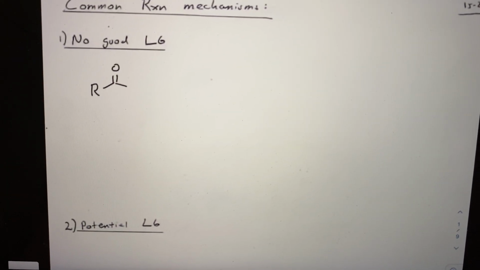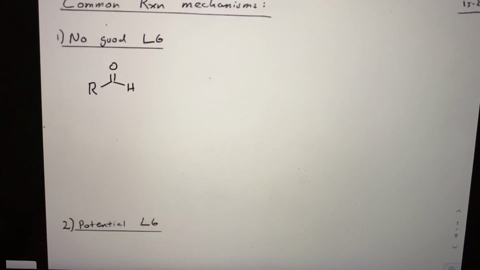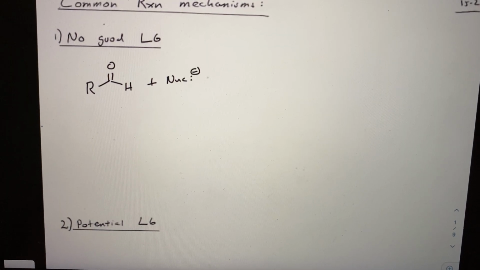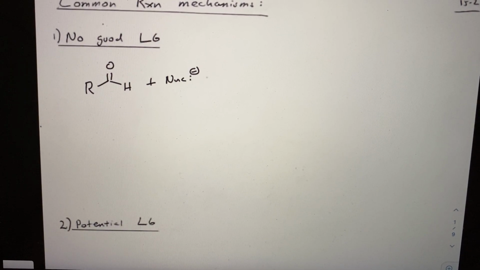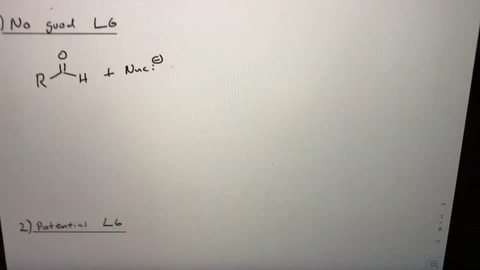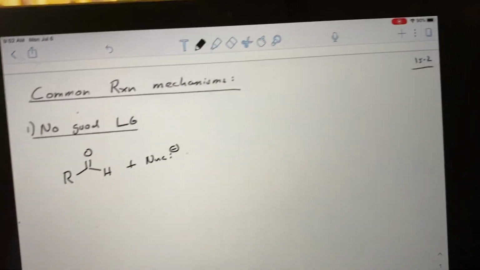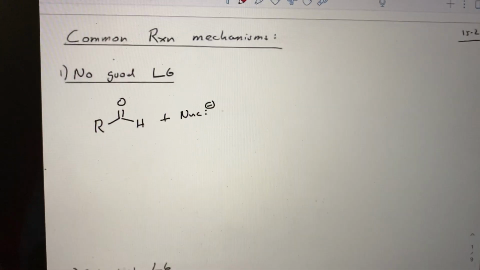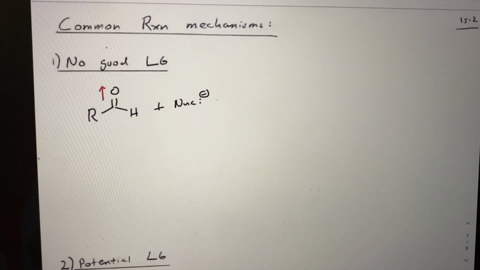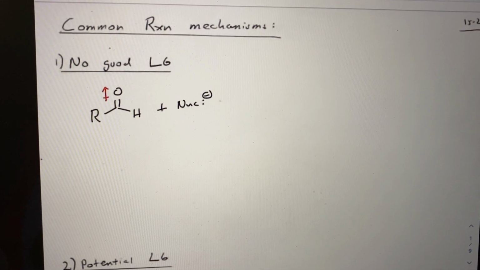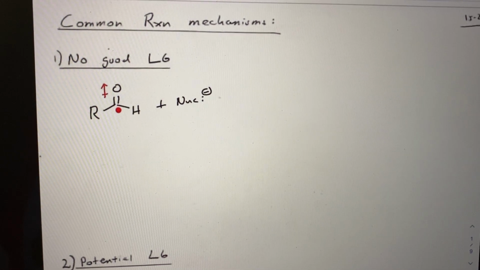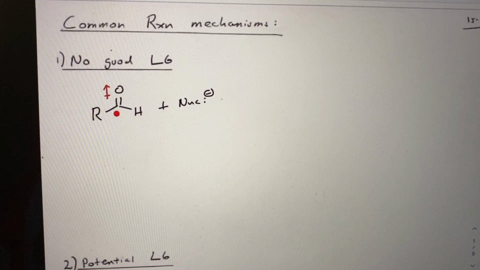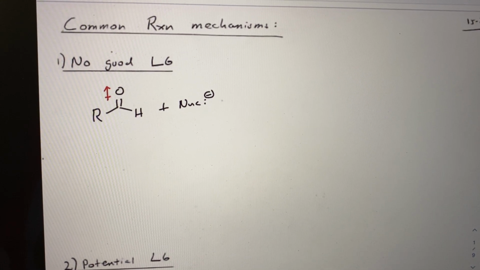Let's just take some generic aldehyde that looks like this, and let's have a nucleophile attack it. So we're going to have some generic nucleophile, and we're going to fill that nucleophile in later on actually with an organometallic reagent. Now, in terms of the reaction, and we're going to draw this probably 1,000 times in the next couple of weeks, we said that this carbonyl group has a dipole. Oxygen is more electronegative than the carbon, which means that this carbon here, the bottom that I'm pointing to, is going to be electrophilic. So the very common mechanism we're going to be seeing is the nucleophile attacks the electrophile.